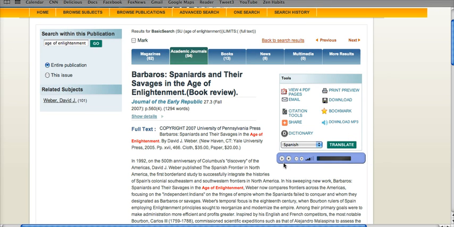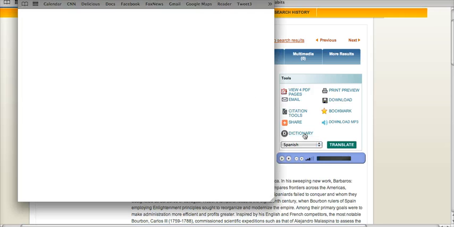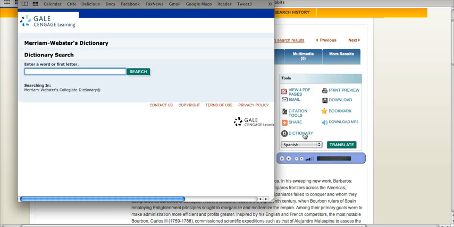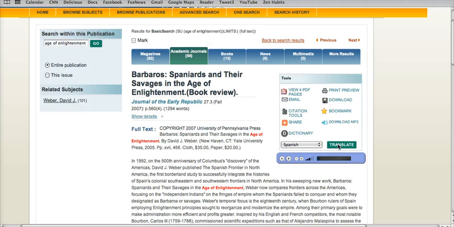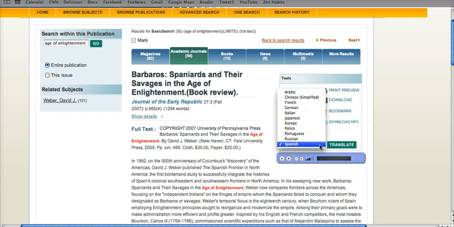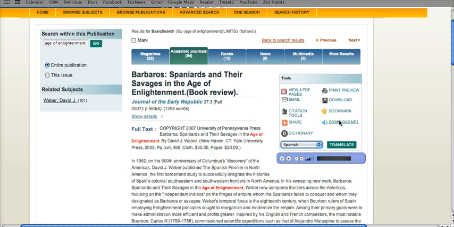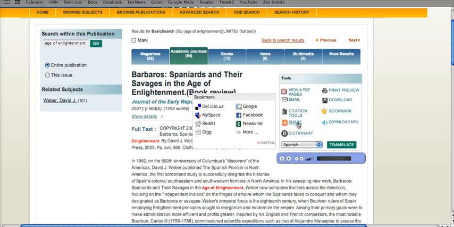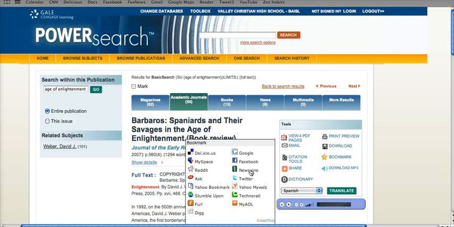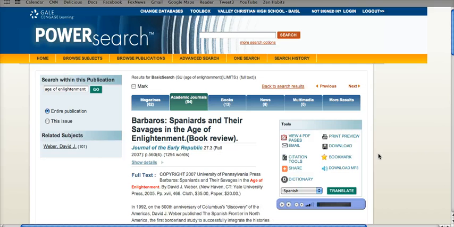If you don't want to download the MP3 file, you can just click on play here and the audio will stream. Another good thing is you have a dictionary built in, so if you come across a word you don't know, you can click on dictionary and find out what the word means there. You can also translate the article into several different languages, including Spanish, Korean, Chinese, and a whole bunch of other ones. If you like this article and you think that some of your classmates might find it useful, you can share it here. You can share it on several different social media networks, such as Facebook, Delicious, MySpace. I think if you click on the More selection here, you can choose Twitter. There's a whole bunch of ways to share it there.